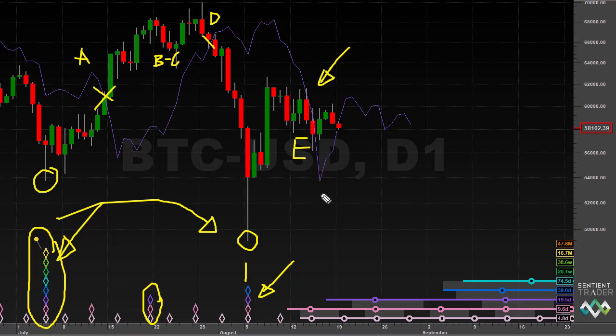Price found resistance at the level of the FLD. It struggled to get across it. It did indeed get across it, but it only succeeded in doing so on Thursday or Friday of last week. We are next expecting an F category interaction, and of course it is possible that is happening now, although this might just be an example of the price tapping the FLD following an E category interaction, something we often see.